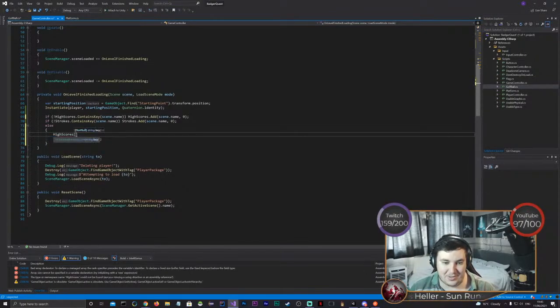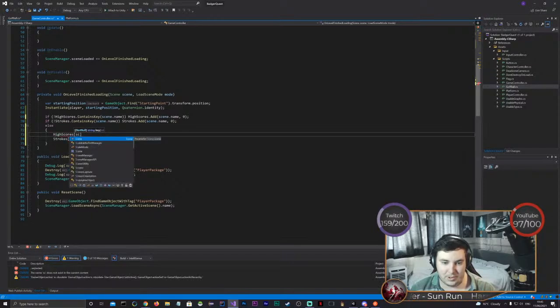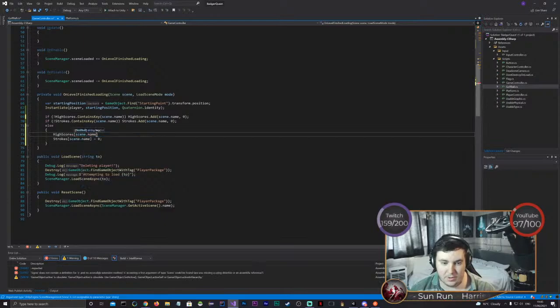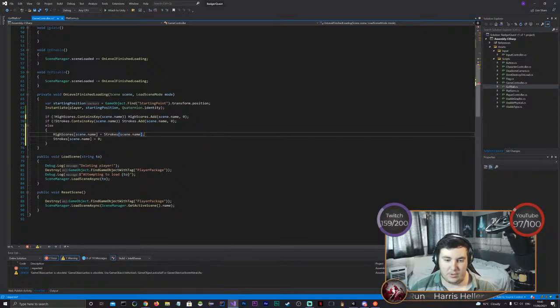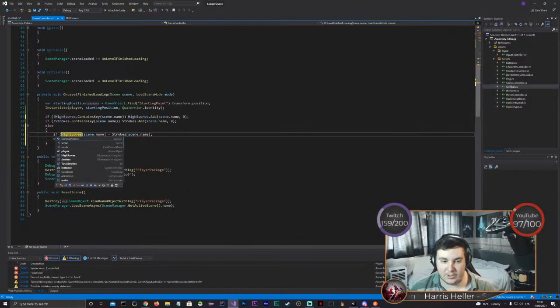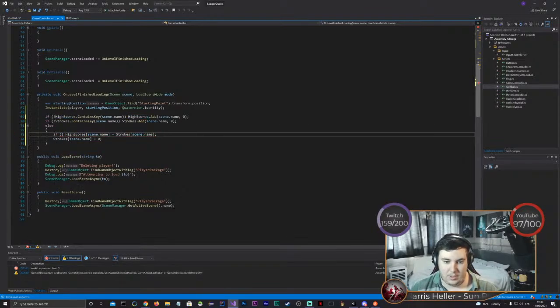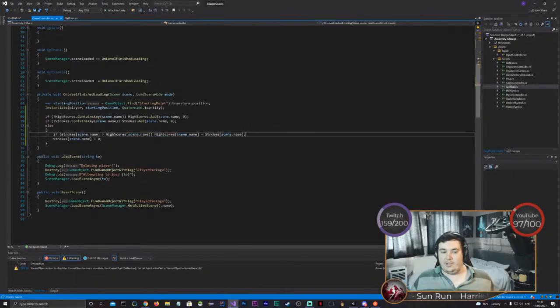High scores scene.name equals strokes scene.name. However, I know what we need to do first is if strokes scene.name is greater than high scores scene.name, then we just set it. There we go.